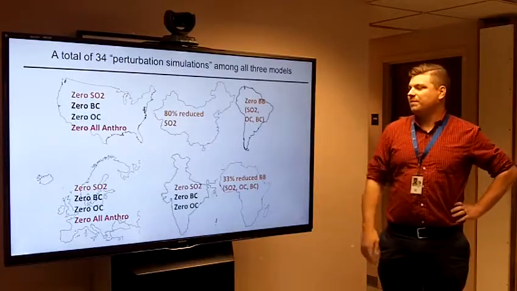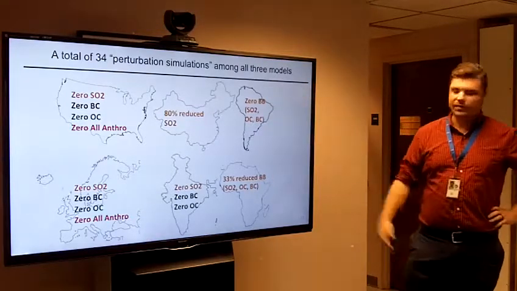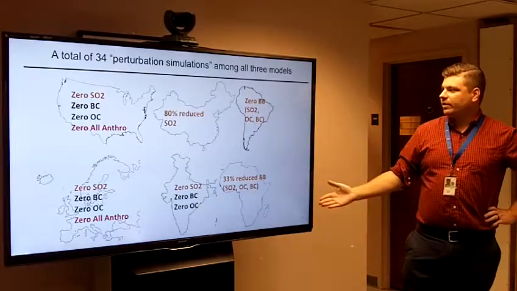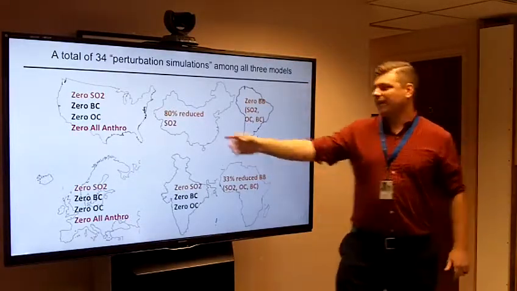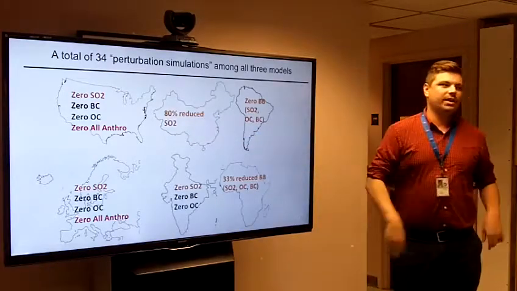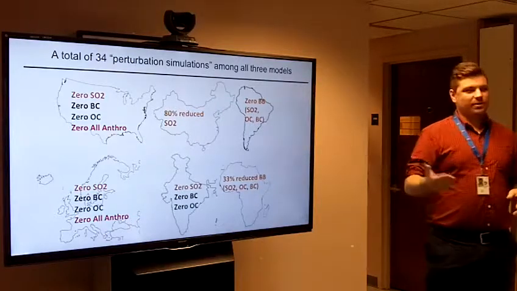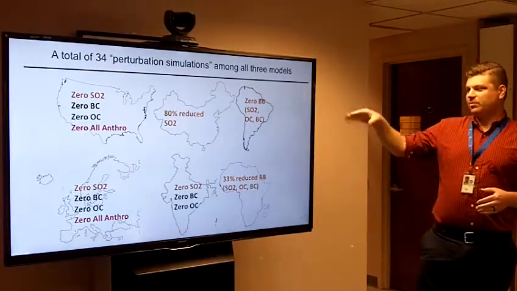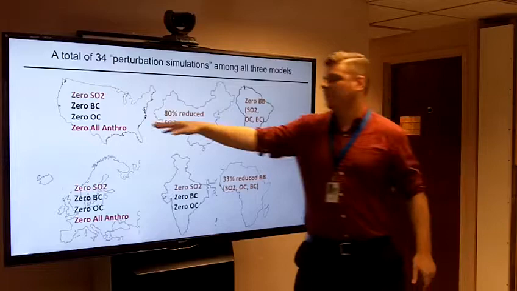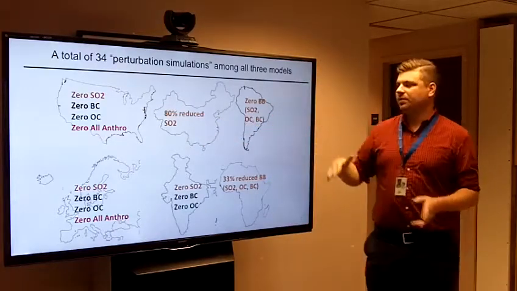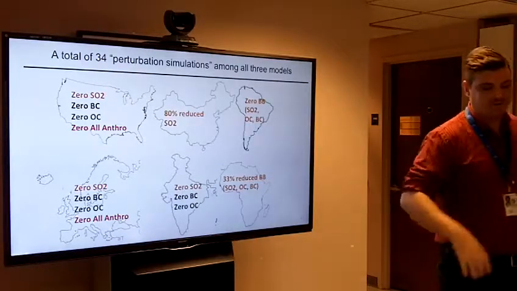So we zero out the biomass burning emissions from all the different species, so OC, BC, and SO2 for both Africa and South America. And in some cases, you'll notice that I have 80% reduced here. This was to get a roughly equal overall change in emissions. So China emits more SO2 than we do currently, so if we reduced all of theirs all the way, then it would be a different number than just zeroing out SO2 over the US. So we tweaked that a little bit to match roughly the same emissions over the different regions.